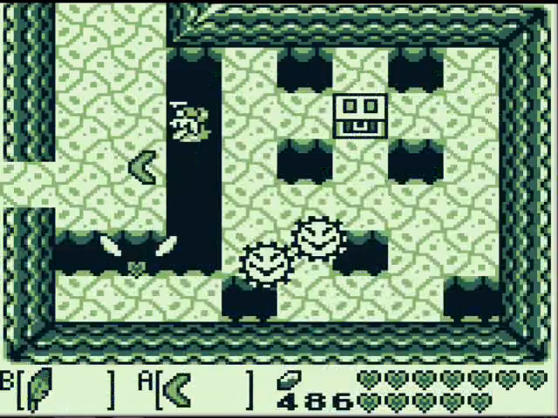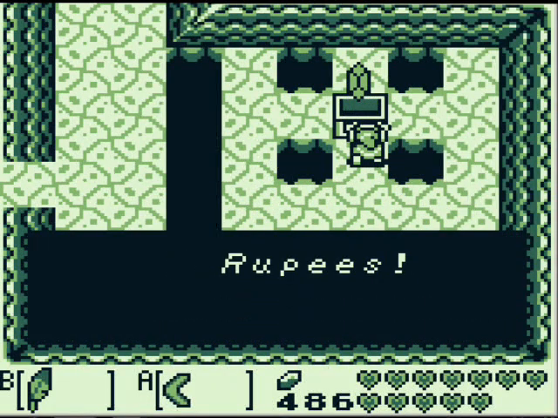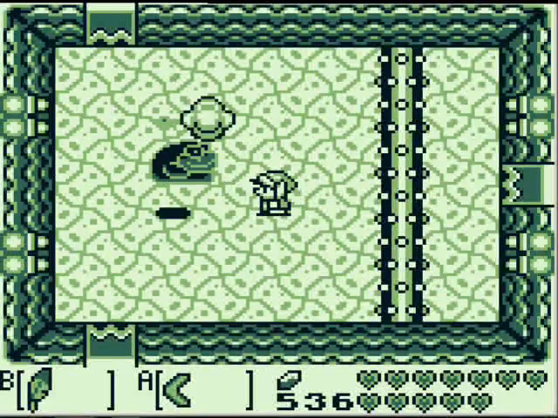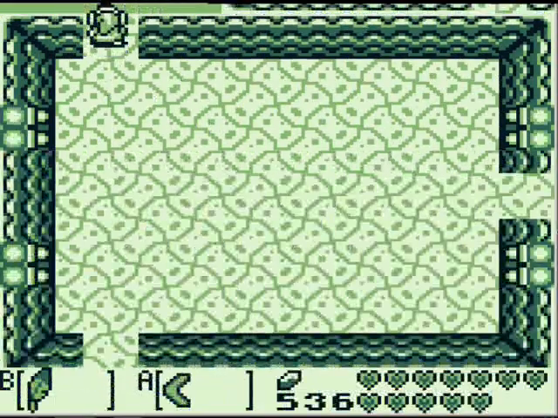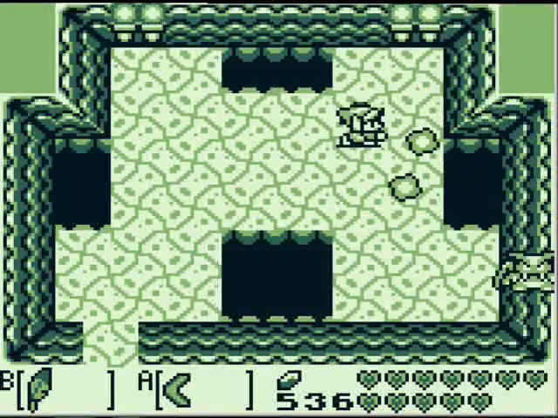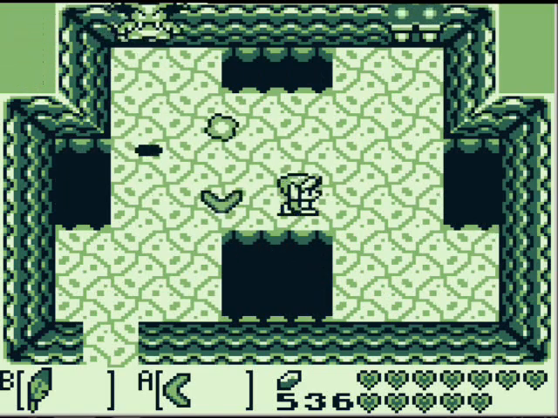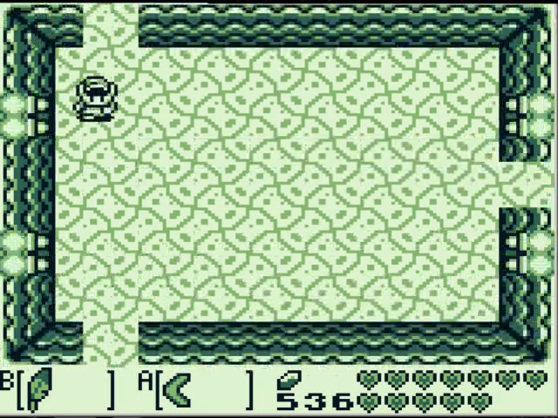Okay, let's try heading over there and doing this right. Oh, rupees. Just what we always never wanted. Wow, those guys are super weak now that we've got our boomerang. Oh right, no map. Boomerang also good for taking care of fireballs. Yeah, when that guy charged would have been a great time to hit him. Our first key. Huzzah.